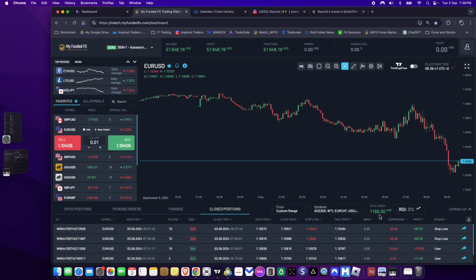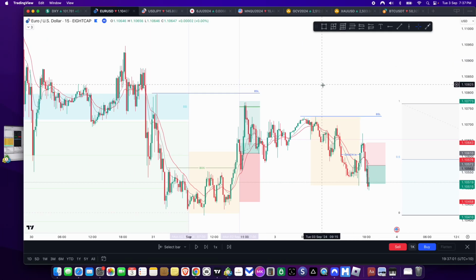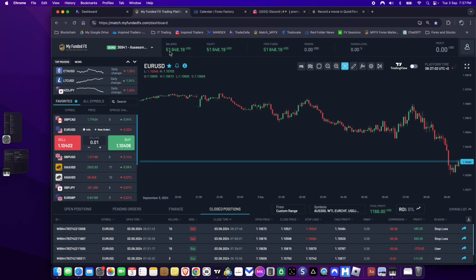Although there was a small loss, all in all I'm up 2%, because the account's a 50k account, so I'm sitting at 51, so that's 3%. The profit target total for this account to pass is 8%, so that's 54,000, so I'm nearly halfway. So hopefully I can keep grinding that up. If I did pass that one, I'd be really happy, because this is an account where once you reach the profit target of 54, any profit you make beyond that is yours.